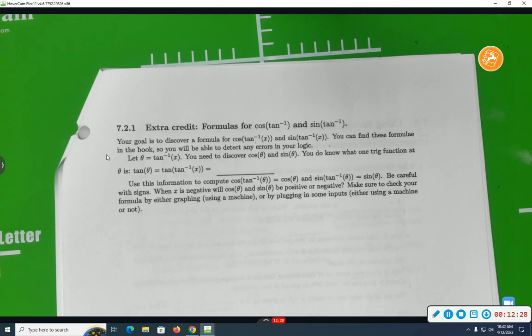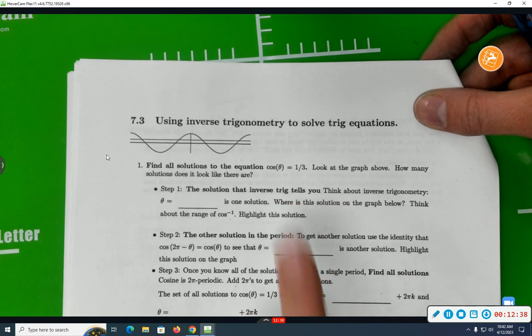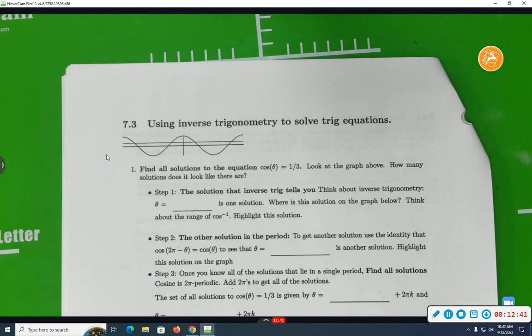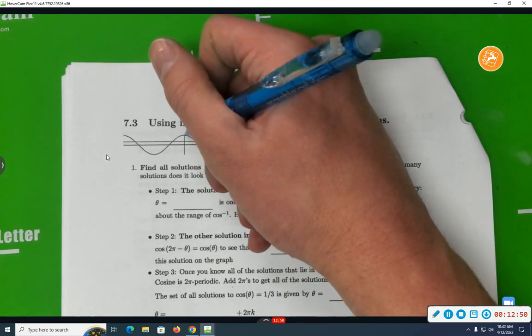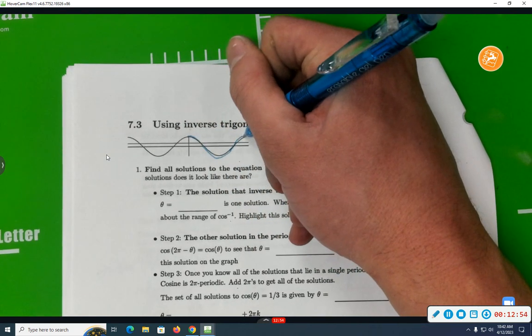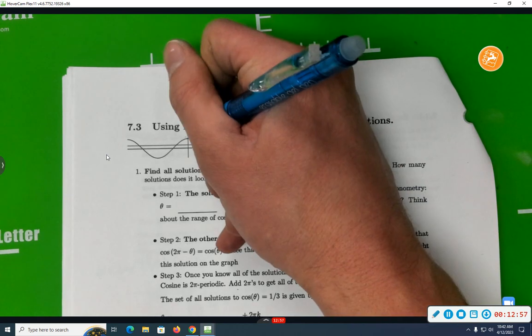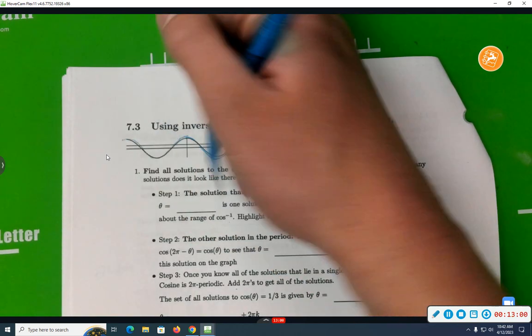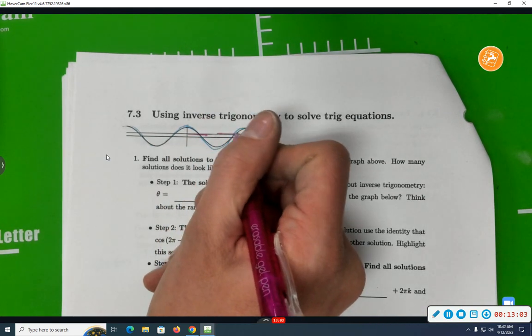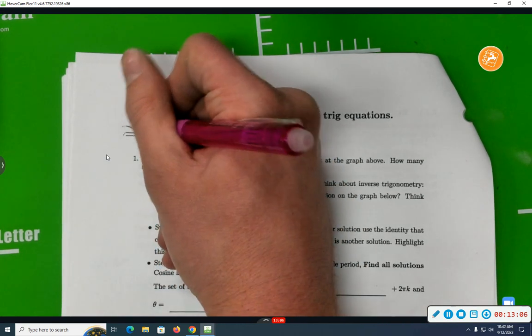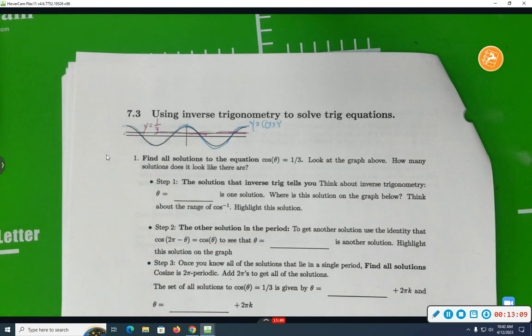I think with my 10 minutes we have enough time to do at least one in full detail. Let's solve the following equation. Cosine of theta equals 1 over 30. Let's solve that equation. And as a bit of motivation, let's just try to convince ourselves how many solutions there should be. Here's the graph of cosine of x. There's the graph of y equals 1 over 30. By looking at this picture, how many solutions would you say this equation should have?